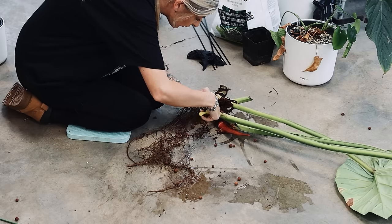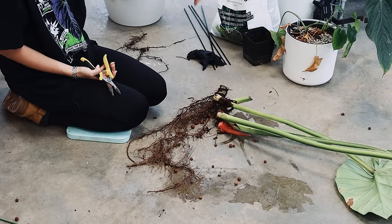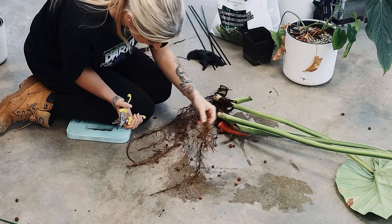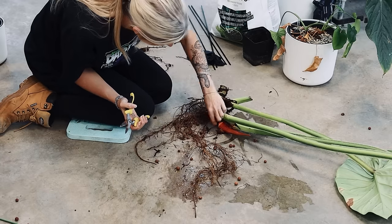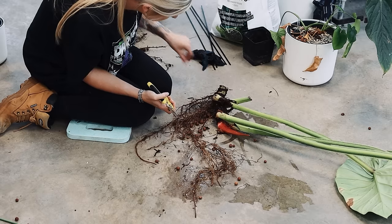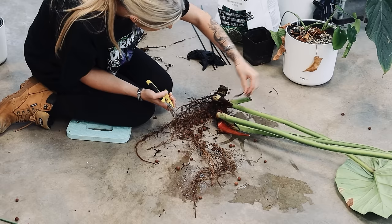I really do not want to put it in this big pot, but I'm not sure it's going to stand up properly in the other pot. Let's reserve decision making till we get there, shall we, and we'll see what we're dealing with, because I actually think those roots are all right. Again, they really aren't fantastic. They've been so long neglected, but I think we're going to be okay because crawlers are tough, guys. Crawlers are really tough. Right, let's take off some of the debris.